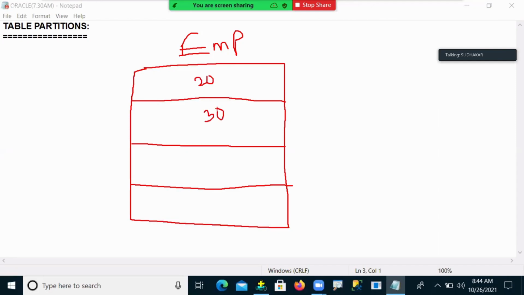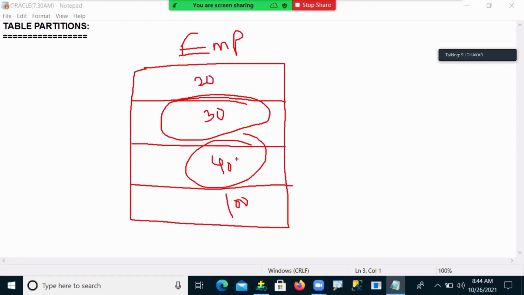Like this, some records will be kept in each partition. Now, instead of searching the entire table, searching a particular part of the table, a particular partition, is very easy for your database server. And the user will also quickly get their information from the table.